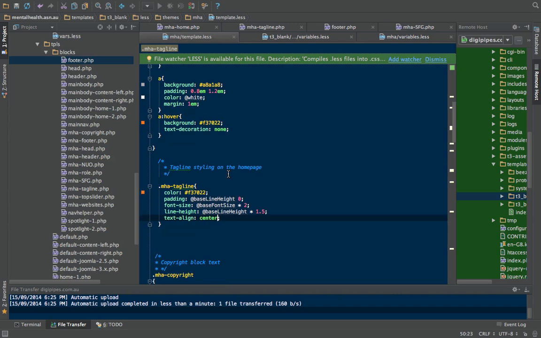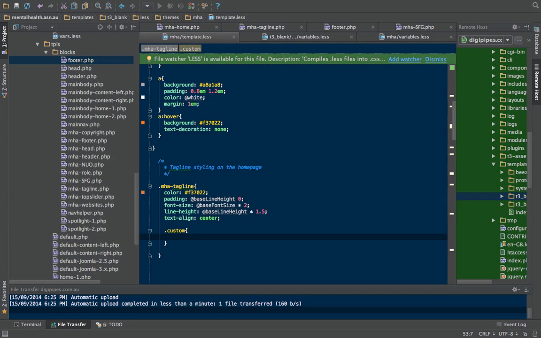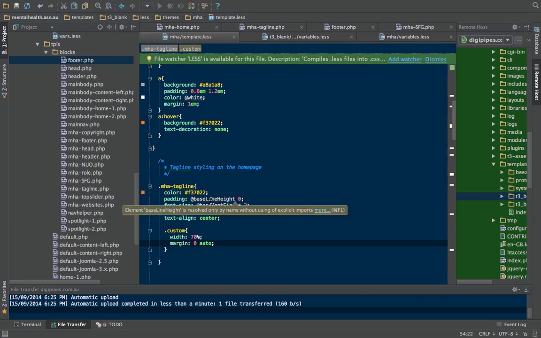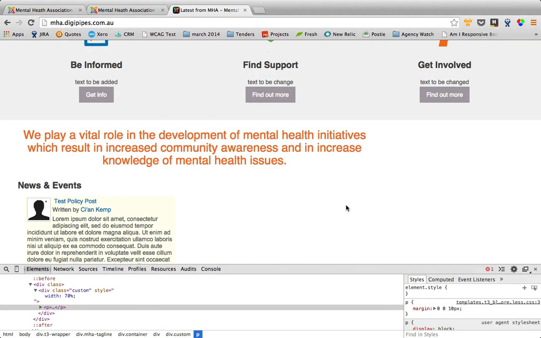Back to my templates.less and back to my tagline area. So tagline, let's go in here, dot custom bracket, and I will go width, typing's terrible tonight, 70%, and I'll have to put margins on this. Margin 0 and auto, so that it will center itself in the middle. That looks good. Now my padding at the top wasn't right. 20 pixels was nowhere near enough, so I'm going to times this by 3. Padding at the top. Great, great, great. That should be it. Saving. Yep, finished. Refresh.